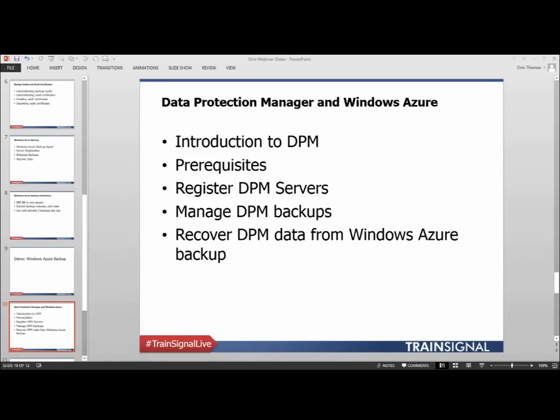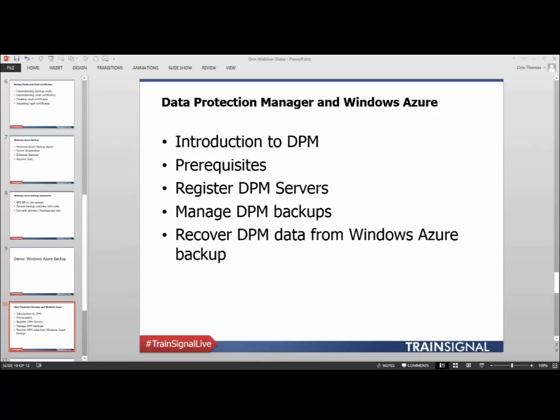Brian's question is, is Azure Backup Exchange and SQL Server aware when backing up? To clarify, other backup solutions have special modules. In terms of backup awareness, you'd really want to go with DPM when it comes to awareness. Certainly Windows Azure Backup and Windows Server Backup with the most recent versions of SQL and Exchange are aware of where all the data is, but it's not in the same way.